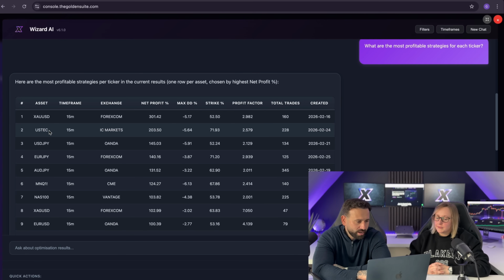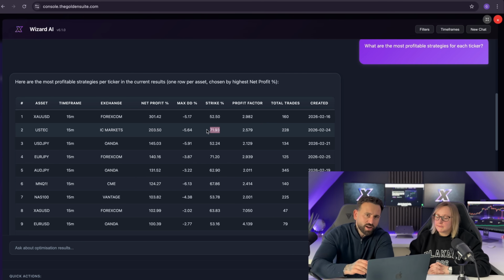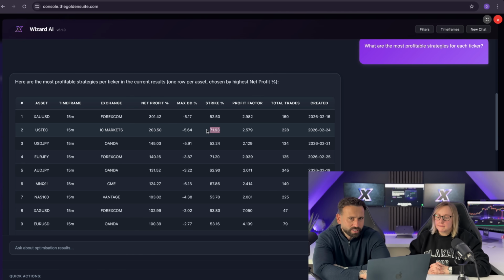This is a good similar trade. We have very low commission. Well, there's no commission actually with most prop firms for US Tech. We have 5% drawdown, 70% strike rate. Fantastic profit. 200% profit. This might be like a 2% risk strategy, so you could halve that, right? That means you can also halve the drawdown. So maybe like 100% profit, 2.5% drawdown. Strike rate would still be the same. What a great strategy this is. But you can further enhance that strategy using our next gen fully automated trading system, because everything can be made bespoke for you. And that's the difference here.